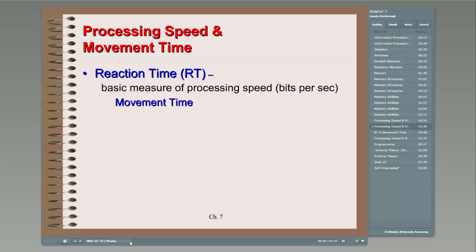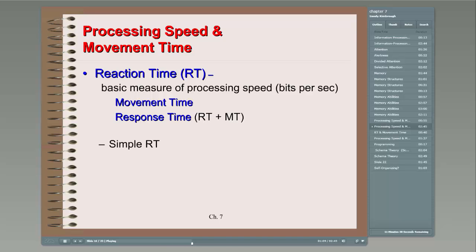Movement time is the time from the beginning of the movement until the completion of the movement. So it does not include reaction time. Alright? If you add together the reaction time plus the movement time, you get what's called response time. So when you go to a track meet and you have people running 100 meters, the time that actually gets reported up on the scoreboard is their response time, because the time begins when the gun goes off and it stops when they finish the movement or they cross the finish line. So from the time the gun goes off until they start moving is reaction time. From the time they start moving until they cross the finish line is movement time. Add those two together and you get response time.